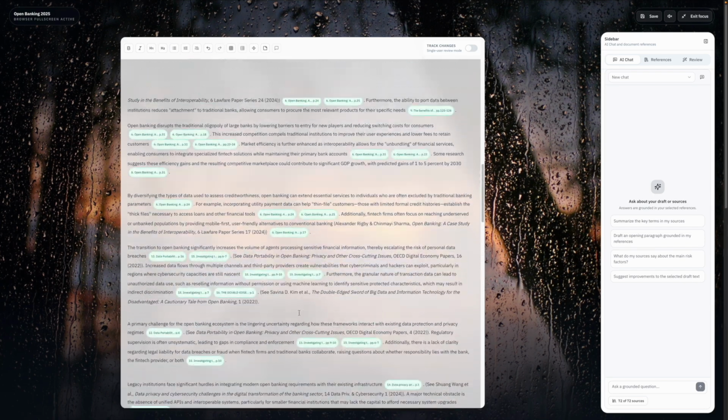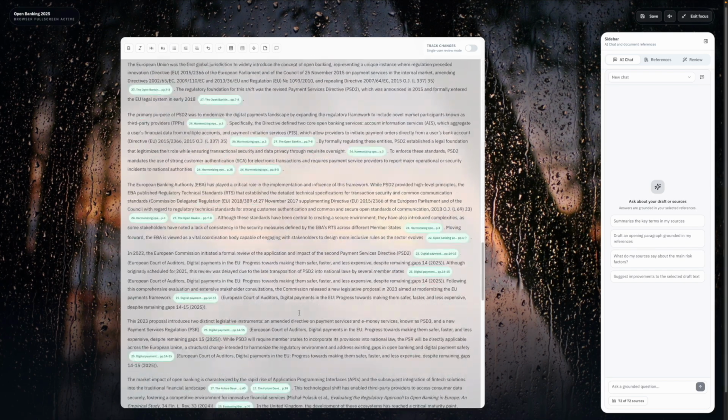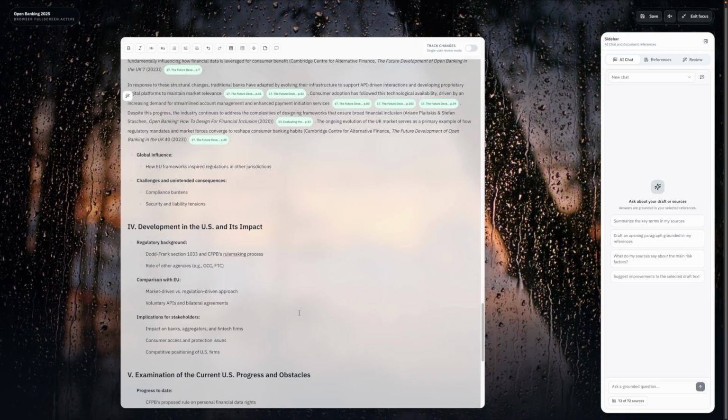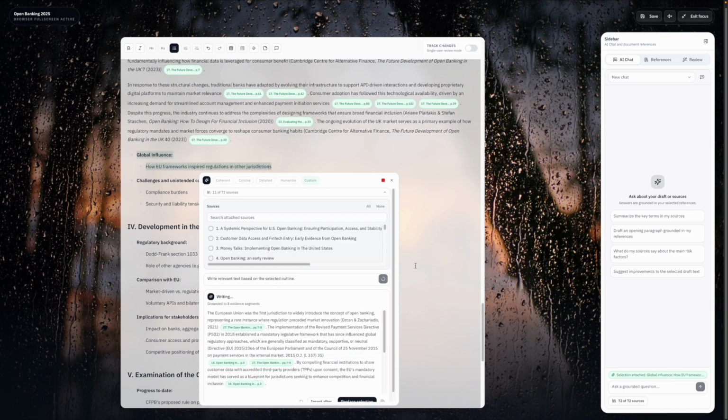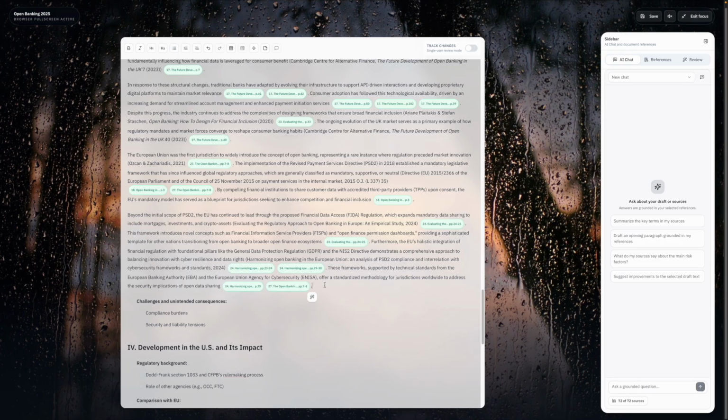Let us continue populating the rest of Part 3. Section by section, we are generating AI content based on the reference materials we selected. This is the best way to eliminate the risk of AI hallucination. If you feel the AI-generated content is not as accurate as you expected it to be, you can always adjust your prompt or your selected text at any time for a better result.